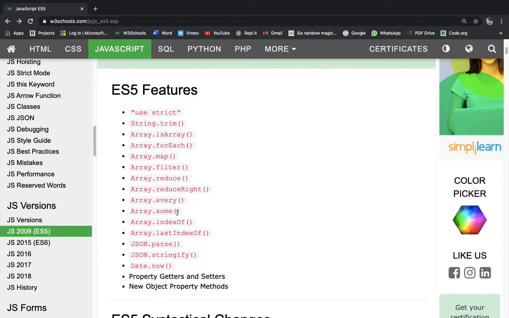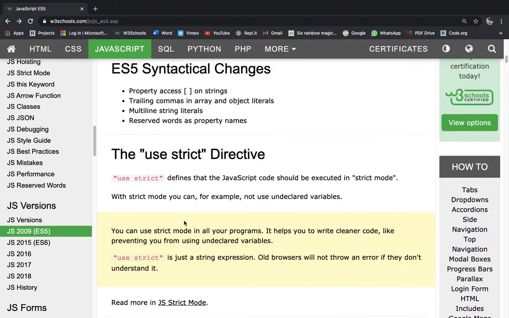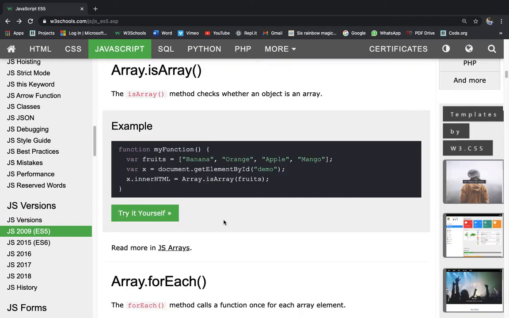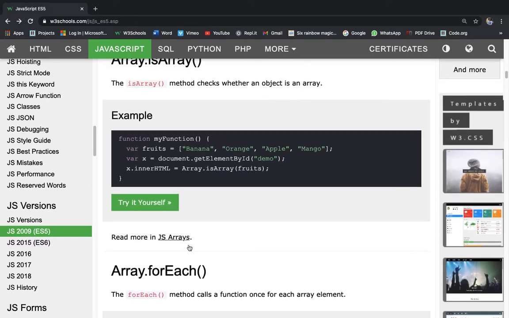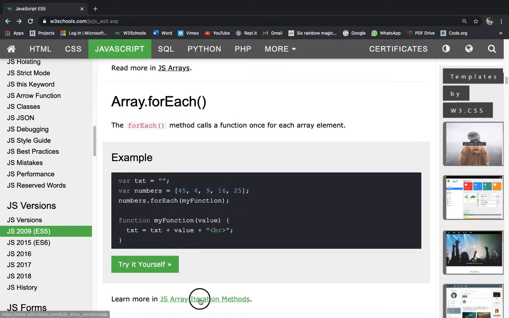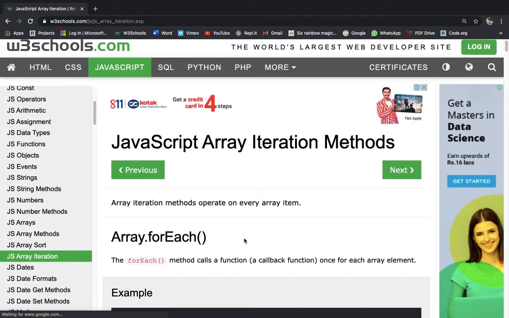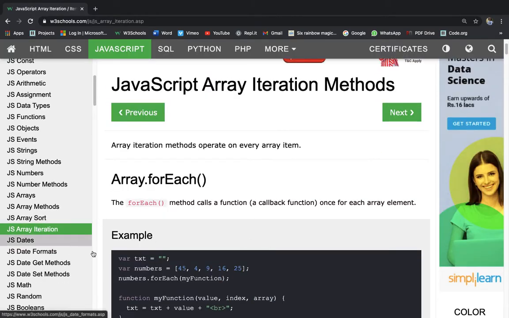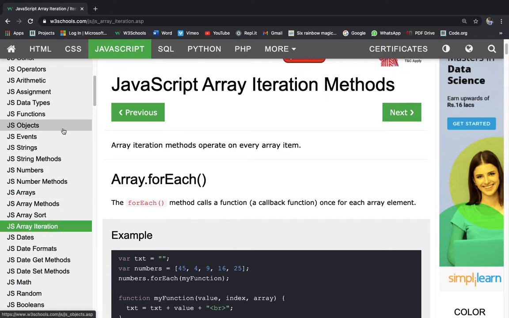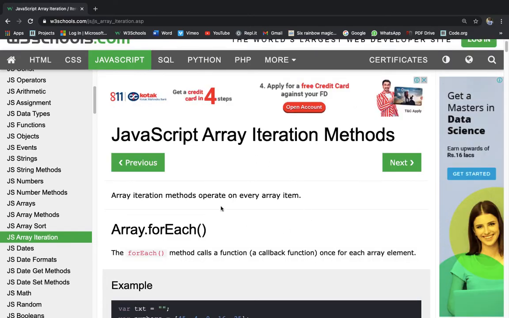All these array iteration methods are not in detail over here. So I'll go to the array iteration methods chapter, and in this chapter we will get to know about all the array iteration methods, and then we will go back to the ES5 chapter and learn more about the other stuff, not the iteration methods, because we would have learned iteration methods from that chapter.